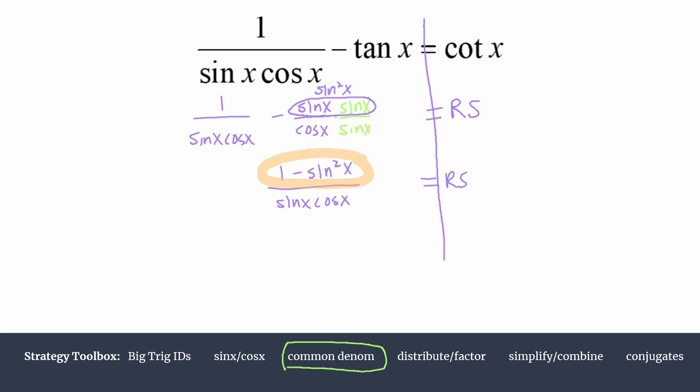Remember our base Pythagorean identity is cosine squared plus sine squared equals 1. If you rearrange that identity—and we can do that rearrangement because we've already proved the identity—we have cosine squared. Just subtract sine squared from both sides and you have 1 minus sine squared. That is a huge benefit because we can replace the 1 minus sine squared in our verification problem with the single term cosine squared. Let's make that replacement or substitution and see how it affects our problem.